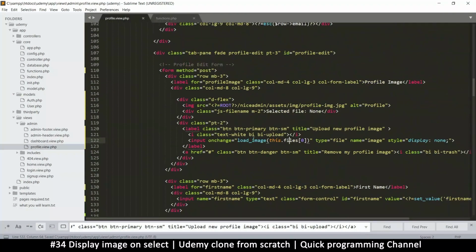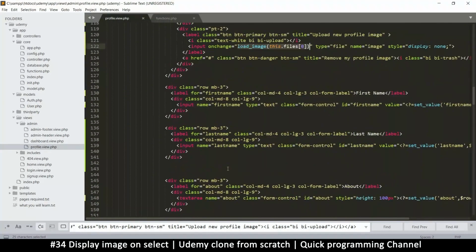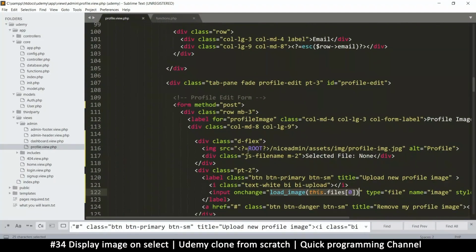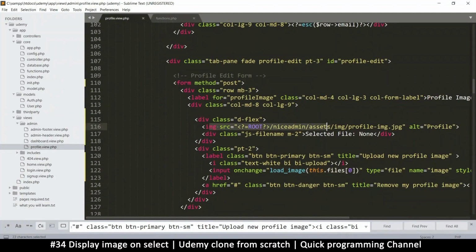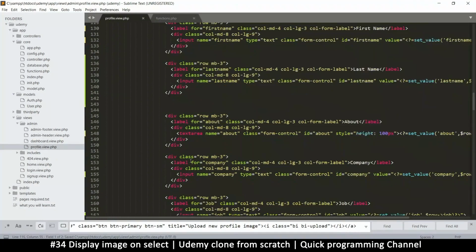But we don't want to do that. So let's create a function now that will respond when we do this. And the second thing, before we go even further here, I need to be able to grab this image tag. So I will create a class here as well so I can grab it. I'll say JS because it's for JS. I'll call this one image preview. So one is called file name, the other one is image preview.